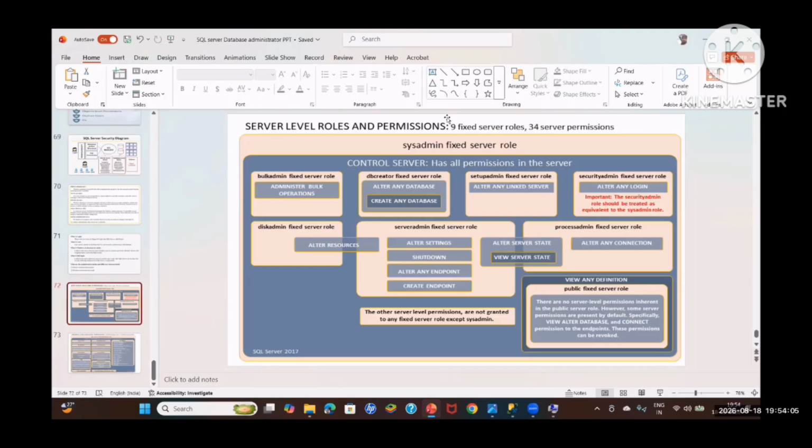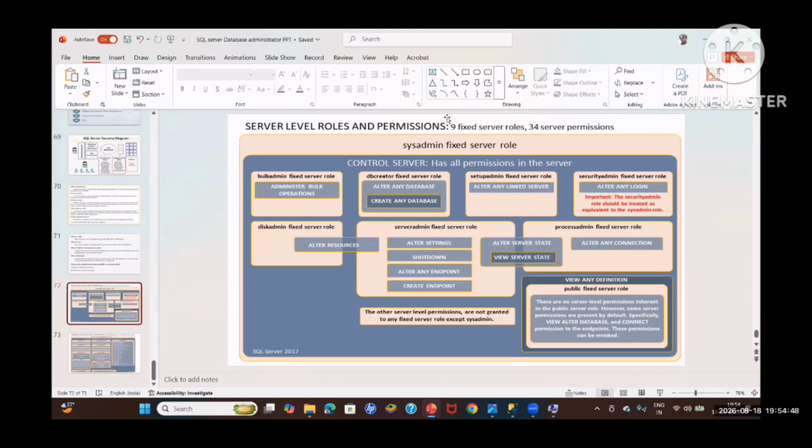You cannot create a database, you cannot alter a database, you cannot drop a database, you cannot take a backup. You can just connect to the SQL Server and see what objects are available in the Object Explorer. If you have public permissions, you can just connect to the SQL Server, nothing else.